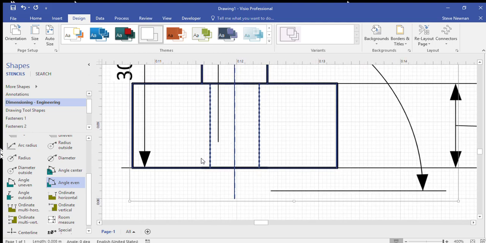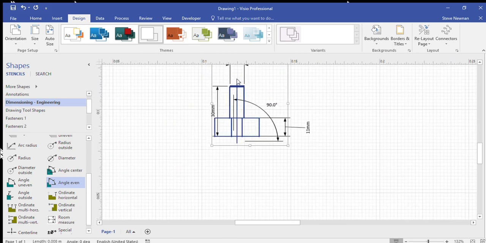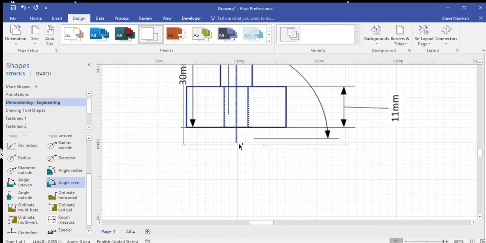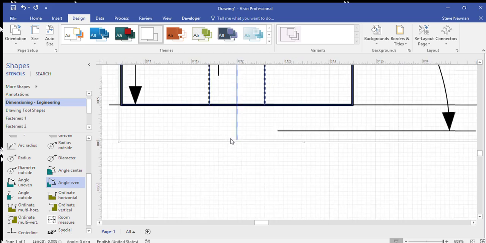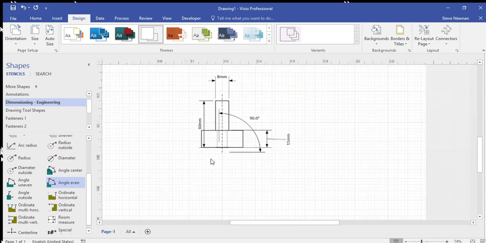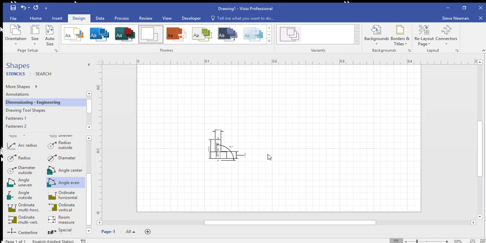While it's still highlighted, I'm going to move it so that it is on one of these. Maybe so that the center line lines up with this one really well. If I just click and drag it to the middle there. There we go. That one lines up with that line. I like that. Alright, and it fits on our page a lot better now. Alright, let's keep going.